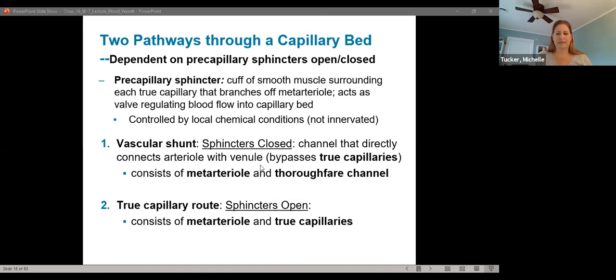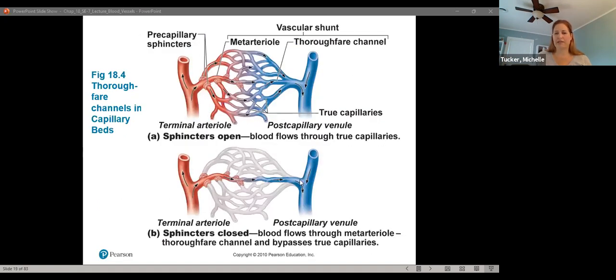Capillary beds can be truly open. They can have a vascular shunt, which allows blood to flow, but not the exchange of gas and nutrients, or they can be completely closed if the arteriole will close it off completely. And then this would be all white in that there's no blood flowing through. So completely open, completely closed, or a vascular shunt where blood flows, but nutrients and gases don't exchange.